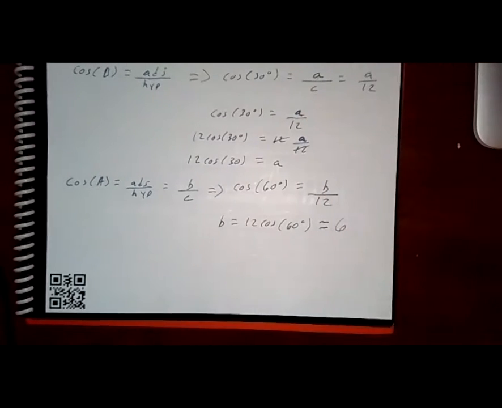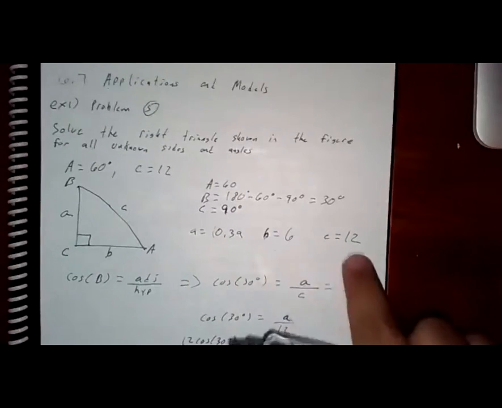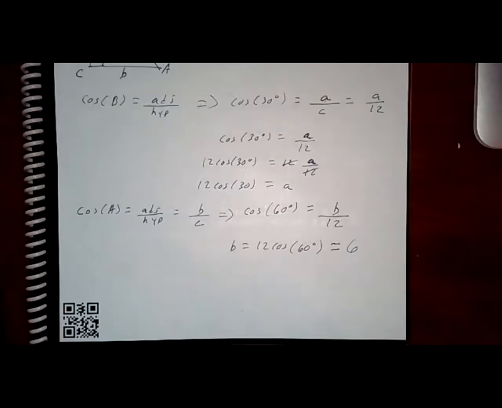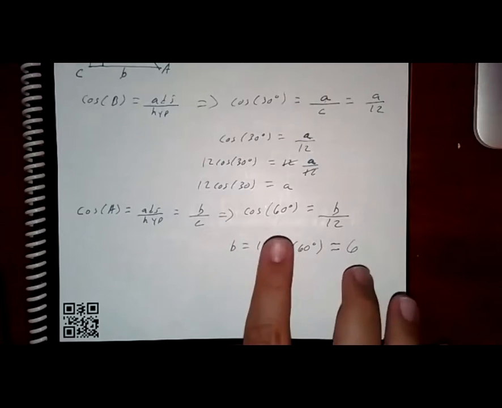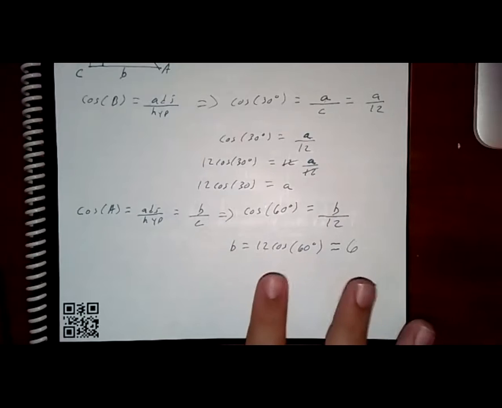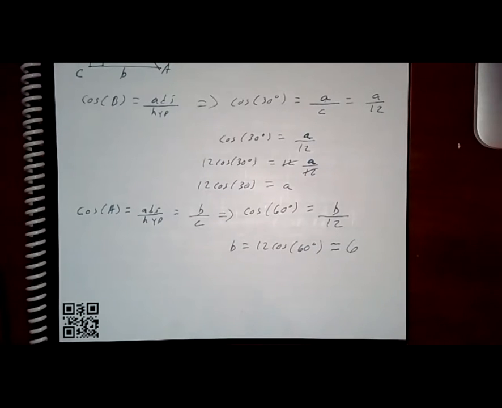All right. Then we got all the pieces, right? We got the 3 sides and the 3 angles. That's all you have to do. And you can do that in many different ways. You can use tangent, secant, sine, whatever you want to do. I chose cosine because it was going to be the shortest amount of steps. As you can see, it was just one algebra step. If you would have chosen something else, you might have had a couple extra steps, but it probably would have worked anyway. Doesn't really matter. Any questions on number 1, problem 5?